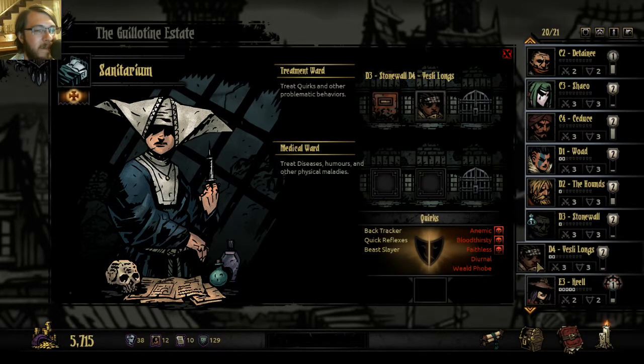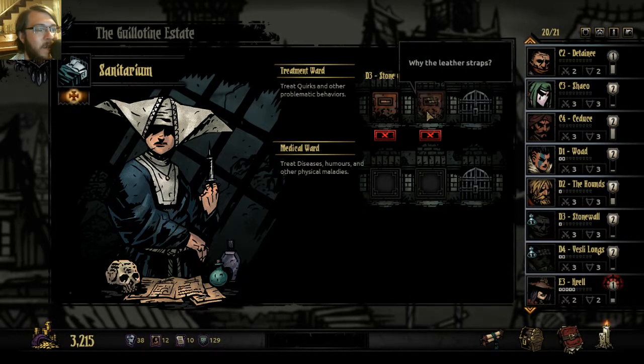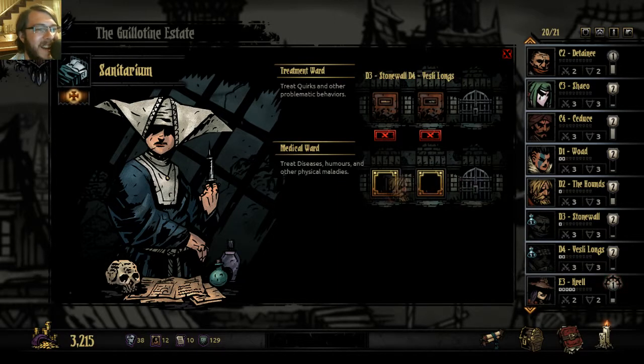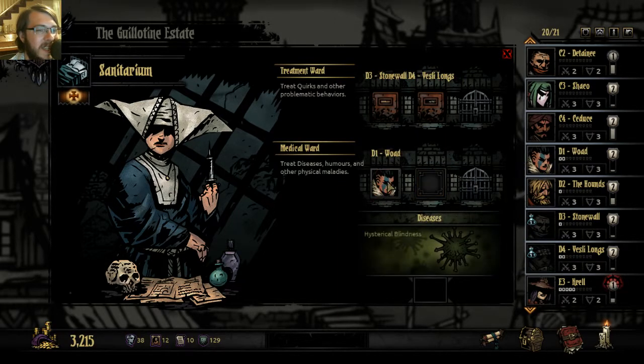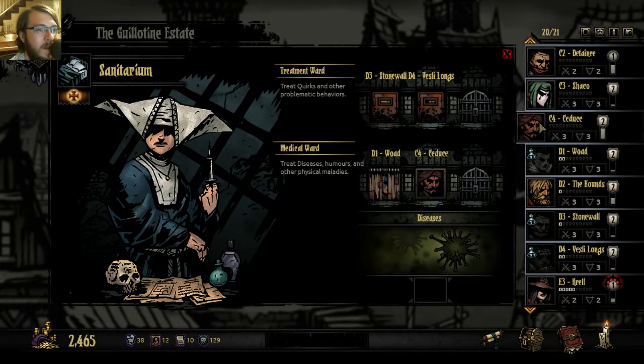Whoa, this lady, Besley Longs, has a ton of bad stuff. Will not play or basically get whipped for stress relief. Fascinated with injury, wounds, and torture. I think that's bad. Oh, so there you go. Anemic. Bleed resist. Let's go ahead and remove that. Why the leather straps? But you can also remove diseases if they have them. So there. She has hysterical blindness. So let's definitely remove that. Let's try one. Find one of the dudes.